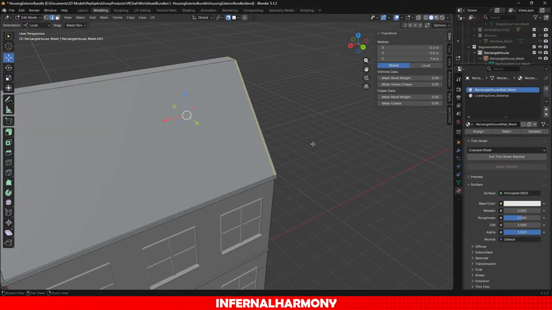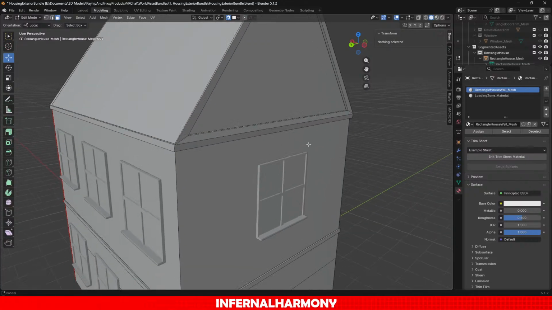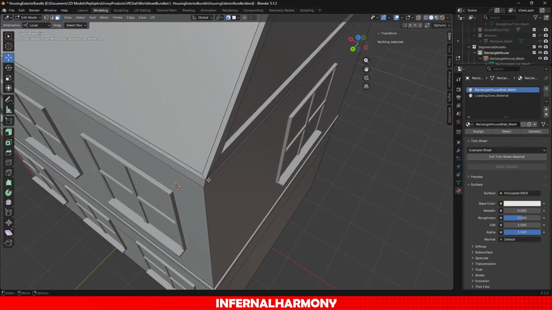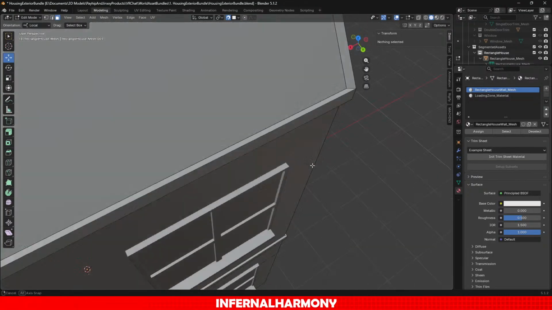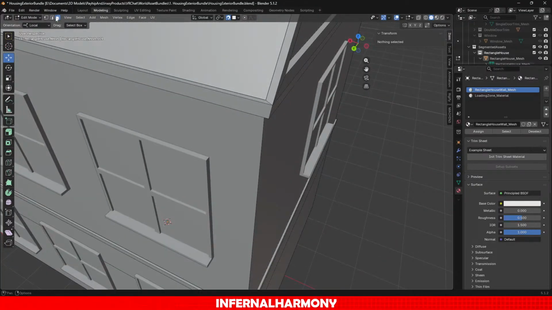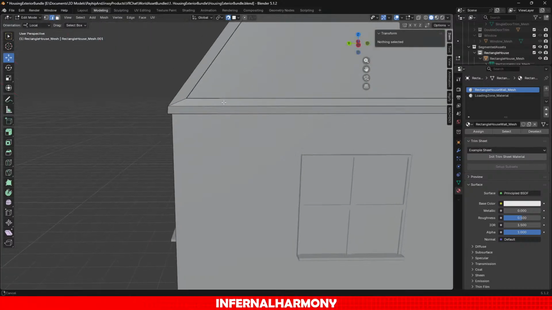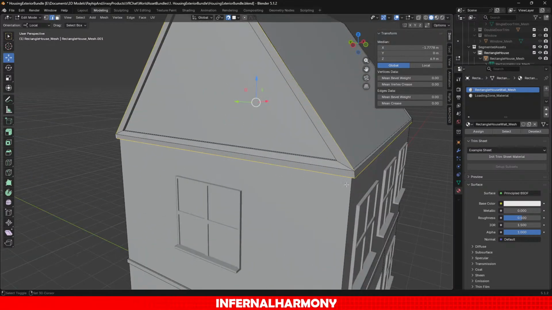Actually, no, that's already separated. What am I doing? That doesn't need marking seams, and that shouldn't either. Because if I select this face and try and press the arrow, yep, that's right, that's good. So that's on its own. So right away, I want to sort of make seams here.